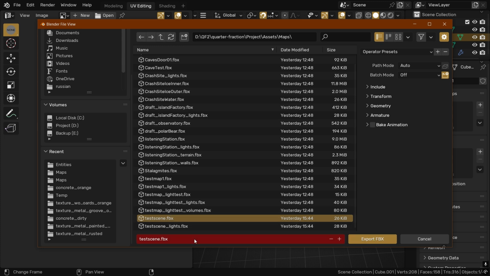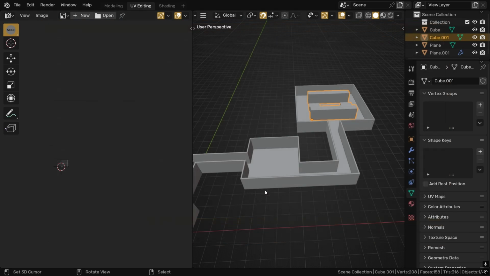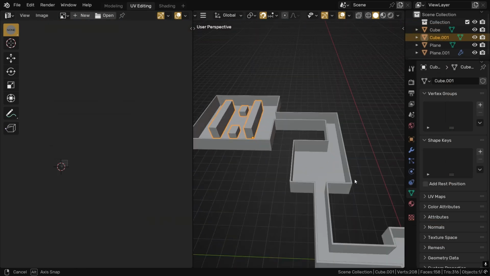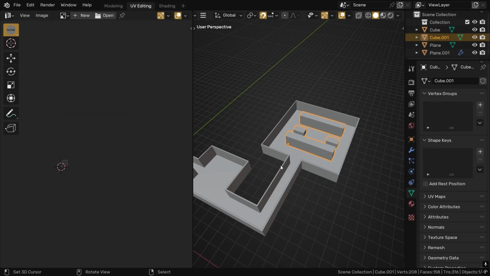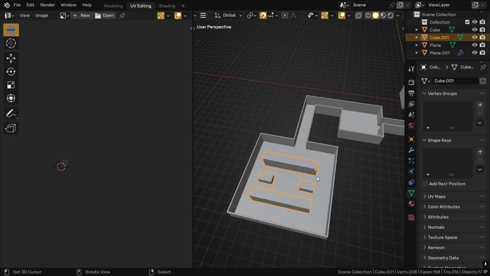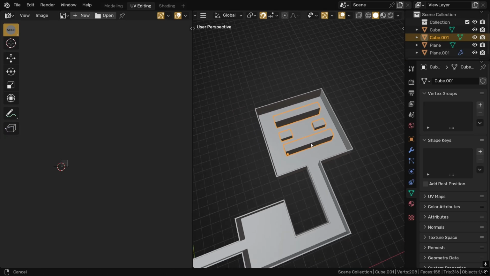Let's go with this one. Let's call it test scene.fbx. That's exactly how our scene is named. For the sake of organization, we're gonna call it how the scene is called, so that we don't mix it up with something else.